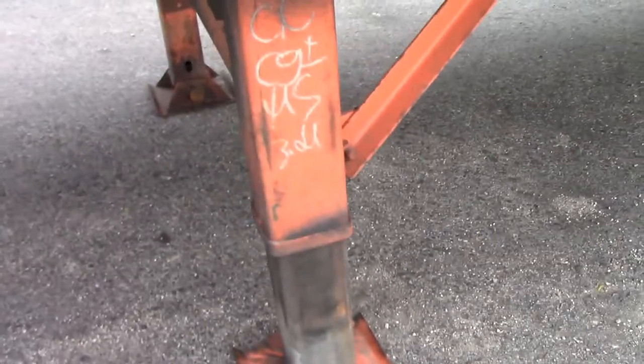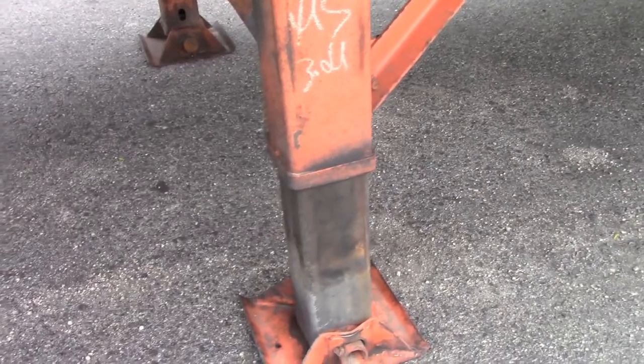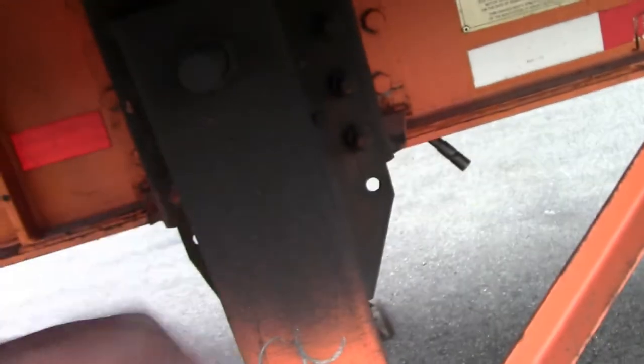You check the legs and make sure the leg stuff is good. They're not bent and stuff like I showed on another video. Make sure they're kind of straight and good. The handle is missing on this side, so it might be on the other side. Check and make sure the handle is there too. So you walk and you're checking all this, checking the cross members, frame, everything.